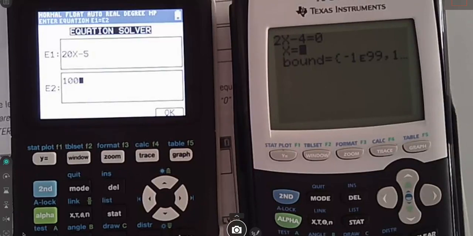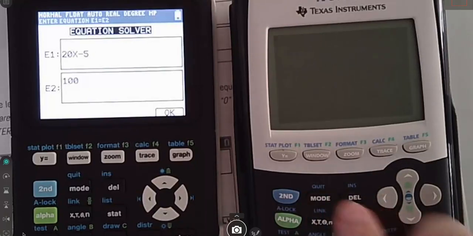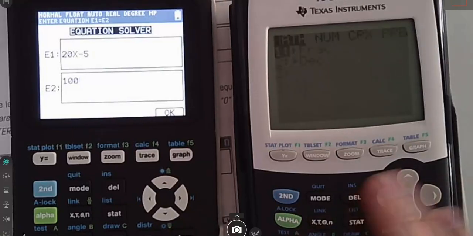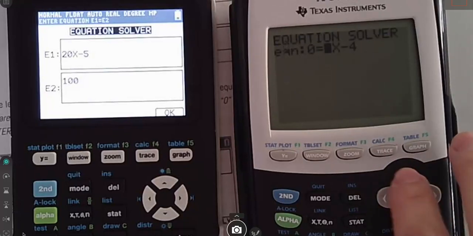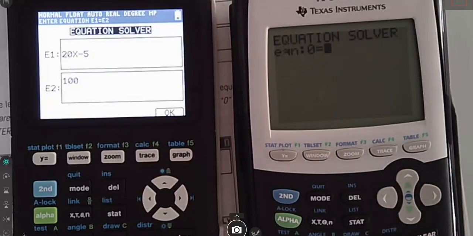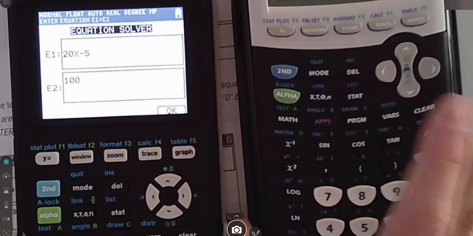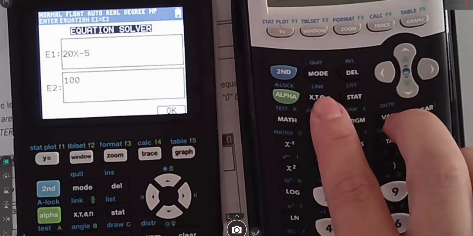So, this is the equation you would type in: 20x minus 105. The X button, once again, is right underneath Mode, right here.